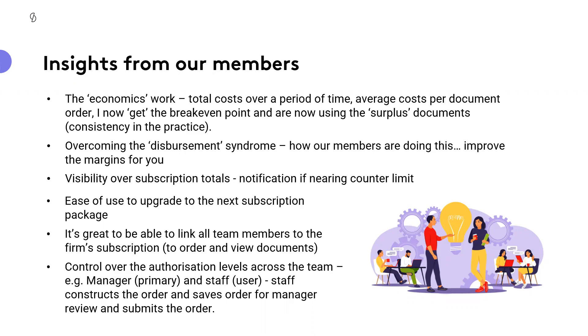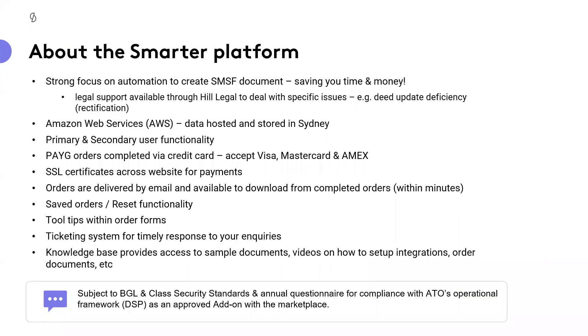A quick question about pension commencement: if an SMSF is not on a Smarter SMSF deed, can documents like pension commencements work and be compatible with the existing deed? Yes — we have templates on our platform that cover both options. There's a question that asks whether the pension has been commenced in accordance with the Smarter SMSF deed. If yes, we include specialist concepts: it becomes a special rule of the fund and can be a paramount document — meaning it ranks over other documents where there may be conflict. If you choose no, you have a set of documents that can be linked back to an existing trust deed, not necessarily the Smarter SMSF deed.